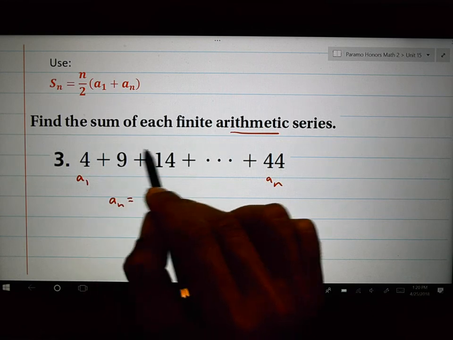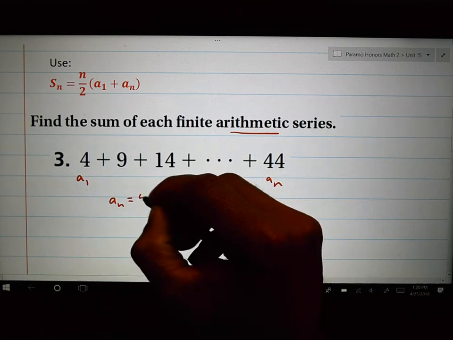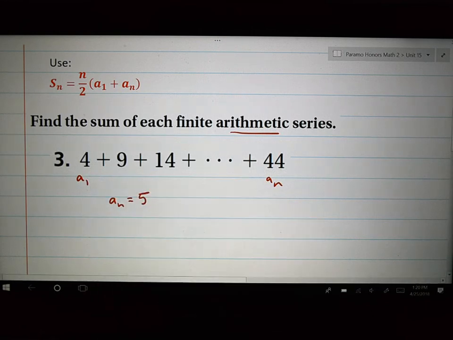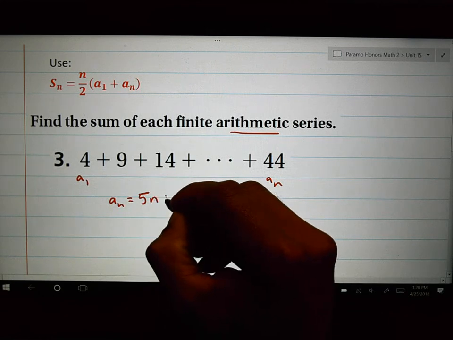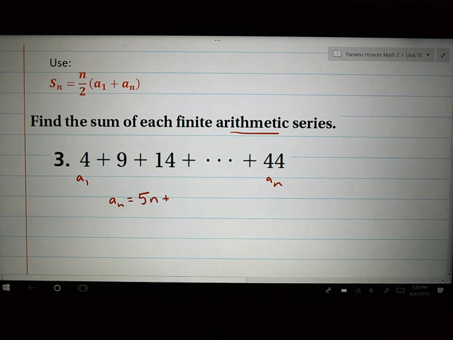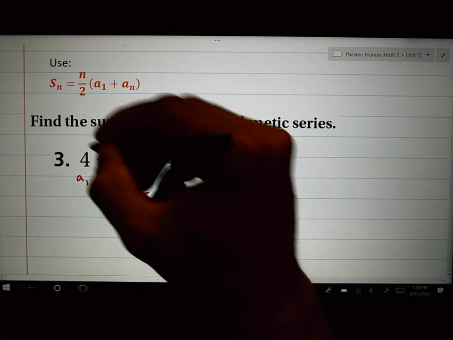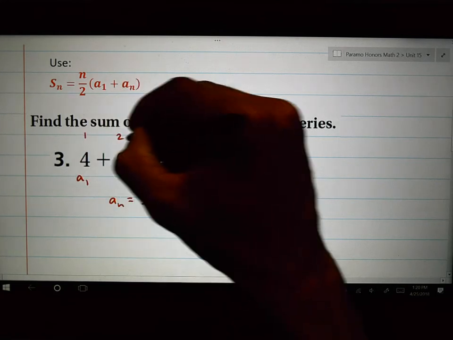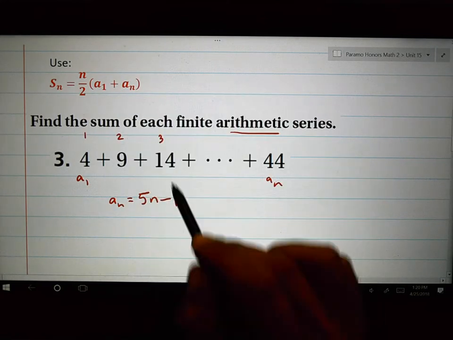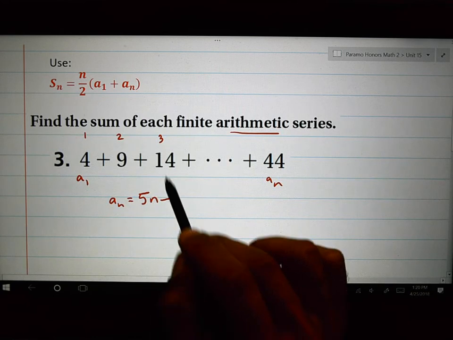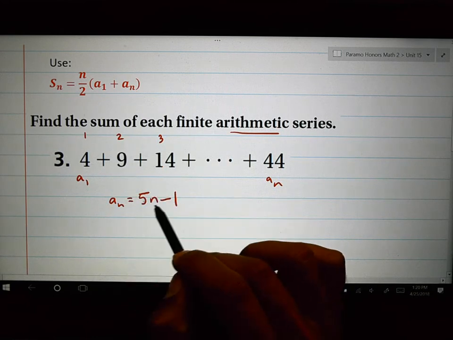What's it going up by? It's going up by 5. That's the common difference, multiplied by n. And as we learned in the last section, we're going to add a sub 0, or the term before the first term. What's the term before the first term? I hope you know what it is. It's -1. So if I plug in the number 1, 2, or 3, I should get these values. 3: 15 minus 1, it works. 2: plug it in, 10 minus 1, it works.